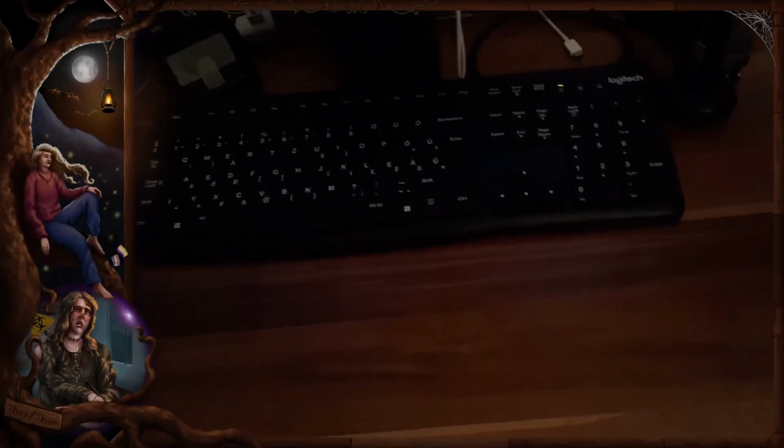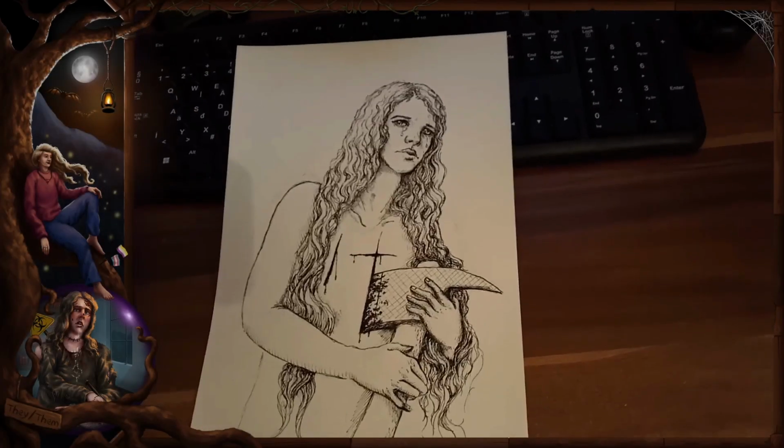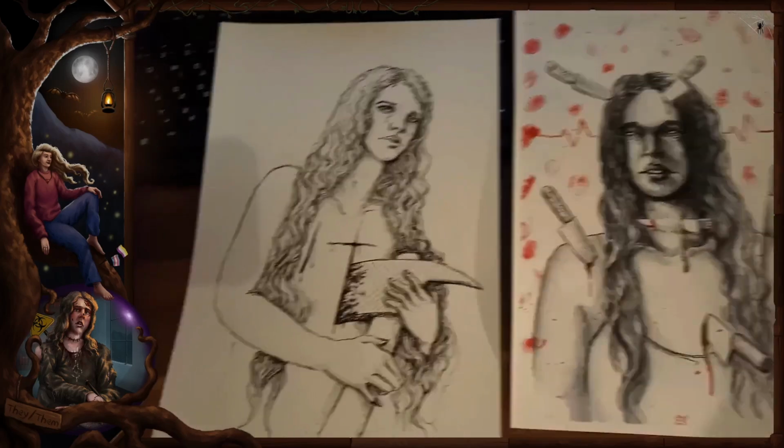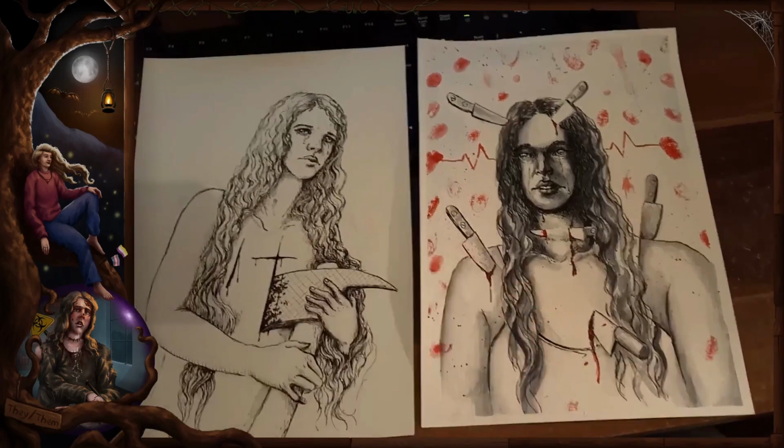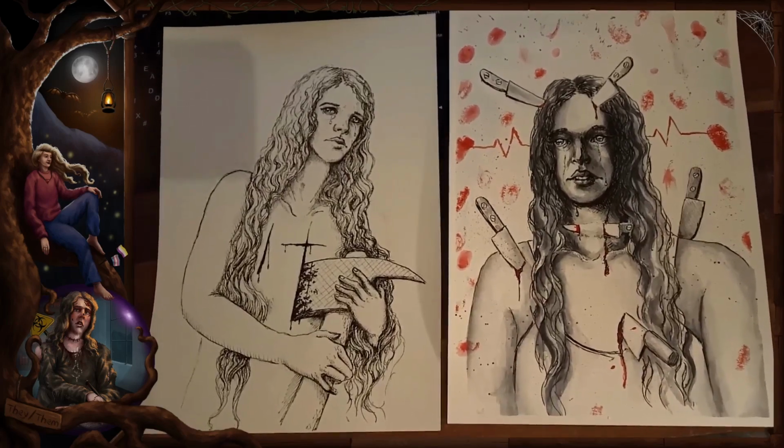In the end, I have these two pictures, both featuring hurt and distress. It would be really nice if I had anything nice to say here to accompany them, but I don't have anything right now, so all I can say is happy rest of the Pride month if I manage to upload this thing in June.